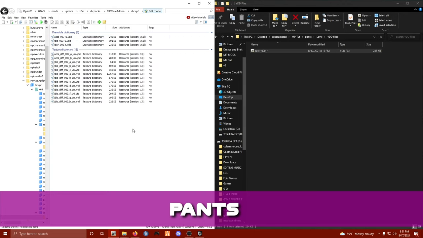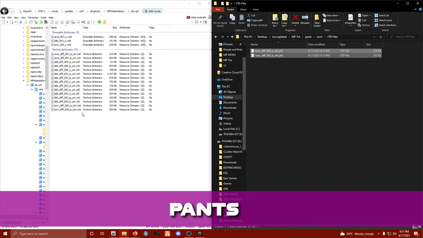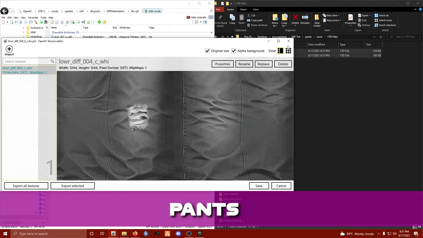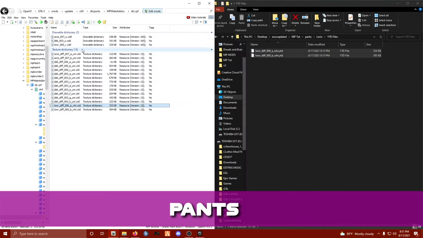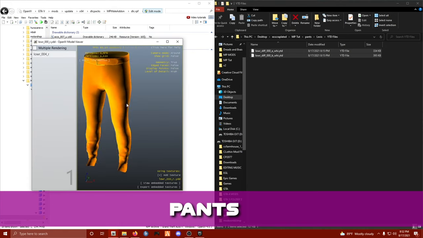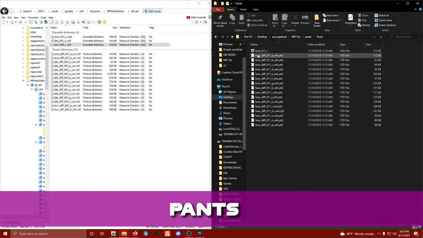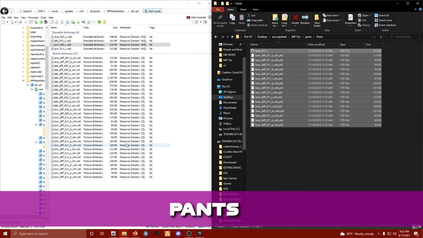Let's drag the lower file in, and now they'll be the first pants we see when we start our MP Male. Now we're gonna go to the texture files and drag those in as well, and you'll get to see the textures for the pants that we just installed. Now we're gonna go to the other pants we have and do the same exact thing. We're gonna select all of these files and drag them into Open 4.